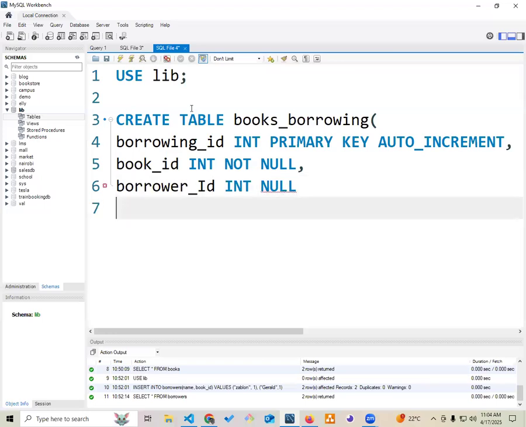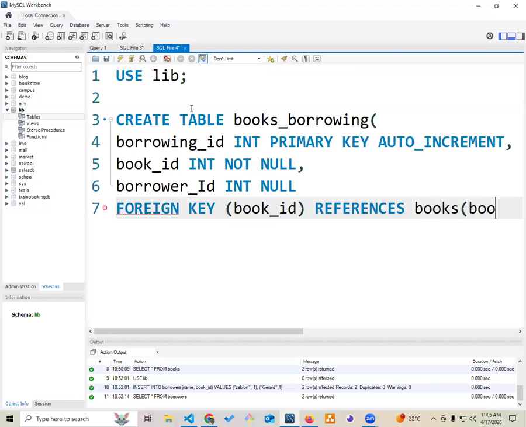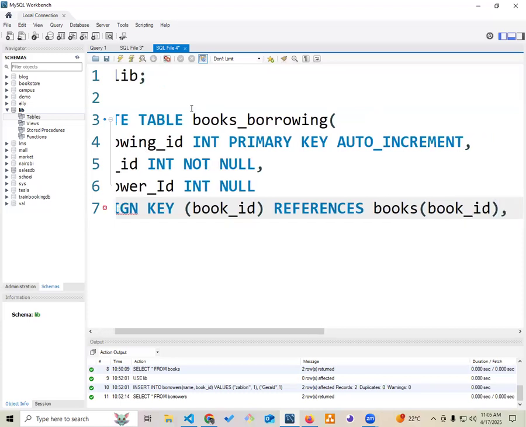So we can write here foreign key book ID references books, book ID. Another one.